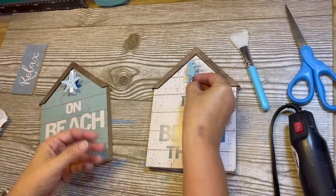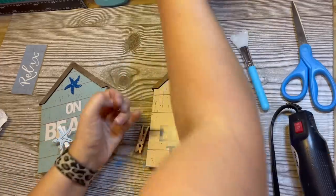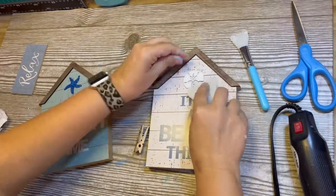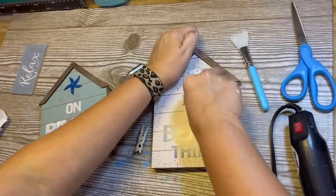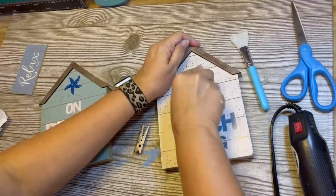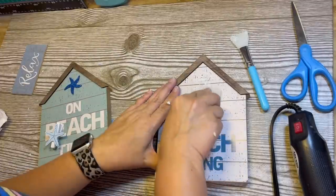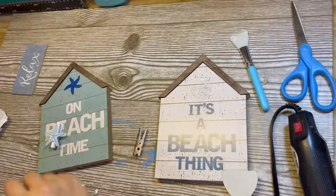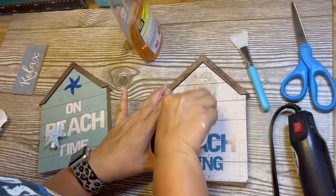Okay, the next item are these little beach houses from the Shore Living line at Dollar Tree. I'm just going to change out the little glitter foam stickers that were on there. I thought I could switch those out with some wood pieces from the Shore Living line. Now they've had these little beach houses the last 2 years with the Shore Living line. Don't know if they have them again this year. Have you guys seen them? Let me know in the comments below.